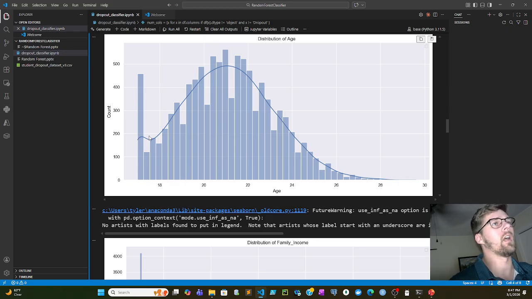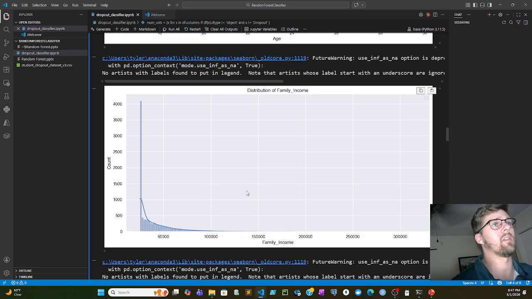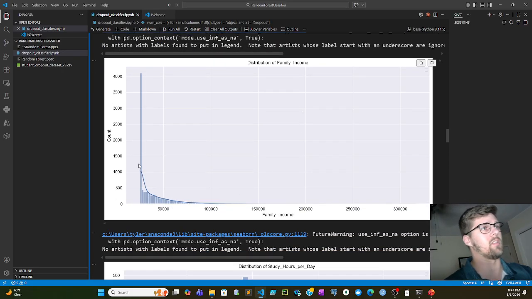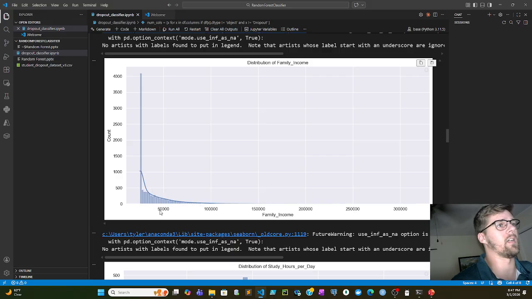But for the most part, we're pretty normal. Now we can see here for family income, we have a left skewness, where there is a high amount of individuals in our data set who are at a family income of less than $50,000.